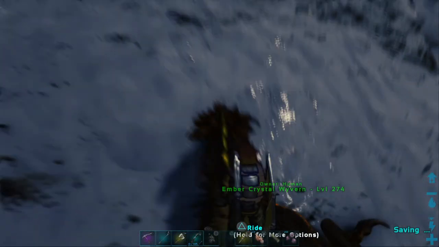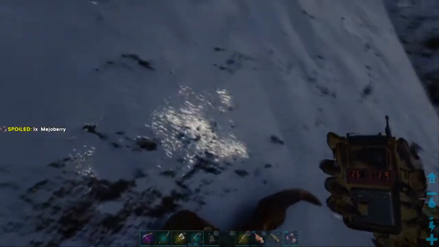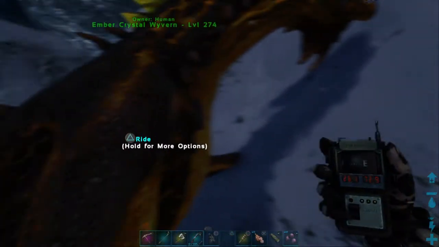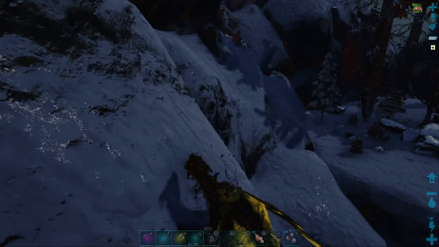and you have to basically get off your wyvern and walk over its wing like this right here to get to it. It'll be right yonder is where it will be at, at 26.1 by 72.9. We'll probably get it here in a couple minutes. I'm going to hang around, I think, unless it's really late already.